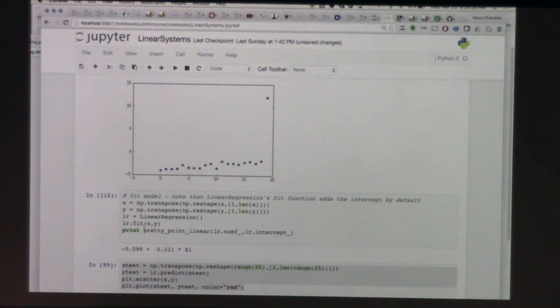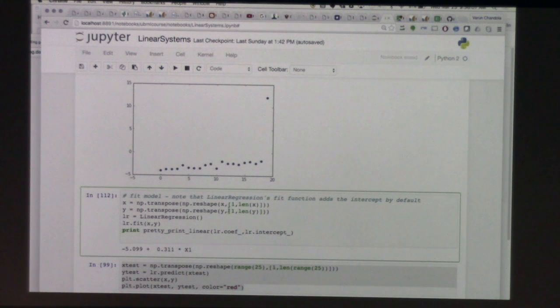The reason being that it tries to minimize the error. Now, if it fits a line like this, the penalty that it will have to pay for this point is very large, because it will compute the error, y minus w transpose x, and it will square it. So that error becomes huge. So what it will try to do is change the line so that it lessens the impact of this outlier.